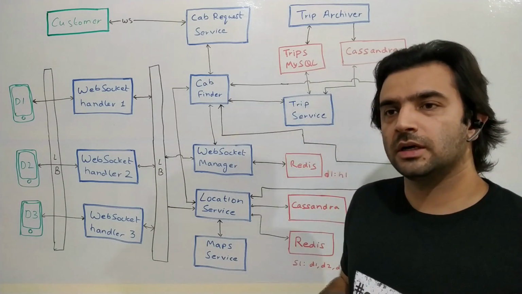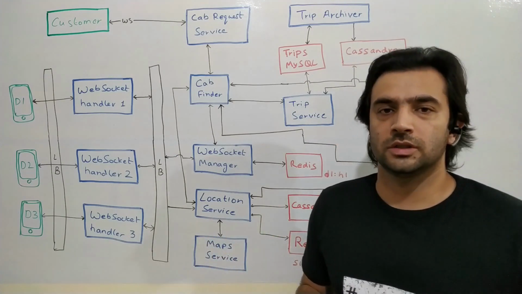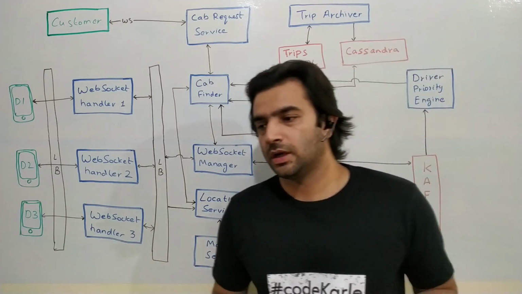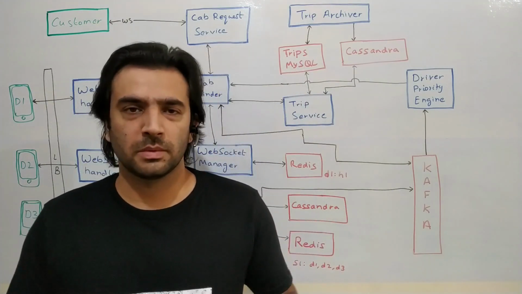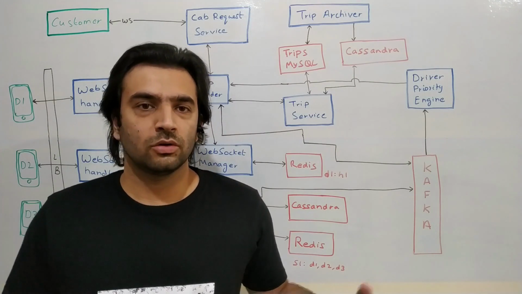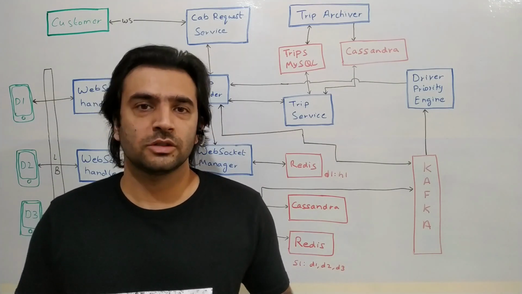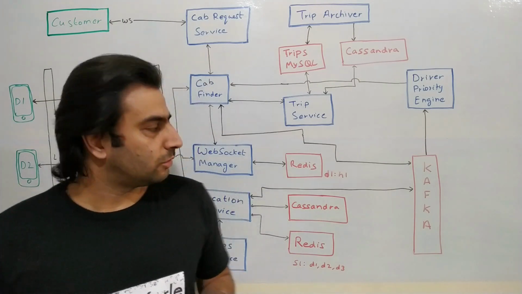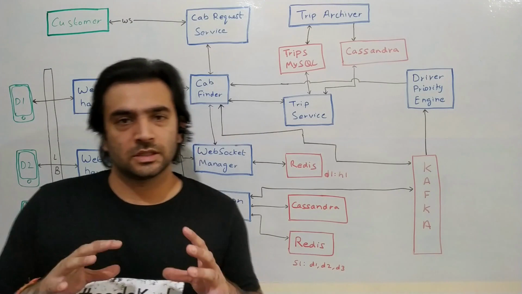One of the things that happens here is it stores the information about the driver's location into its Cassandra. Okay. And now why Cassandra? Because again, there are probably thousands, or maybe even millions of drivers across the globe who are sending their location updates every 5 seconds, right? So there are a lot of updates happening. So Cassandra should be able to easily scale up to that number. Okay, that's the main reason.